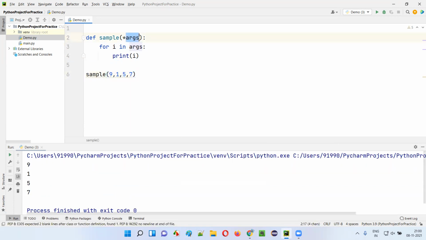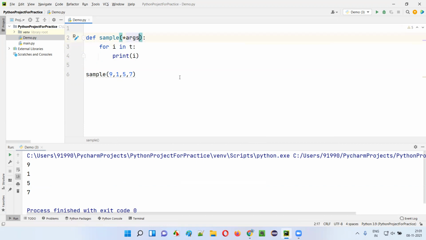And here, guys, it's not compulsory that the name of this args should be args only. You can give anything here. For example, I'll give star t. Here I have to say t. That's it. Whatever the parameter name is, you have to provide it. Before the parameter name the star should be there. So still it is a star args only.